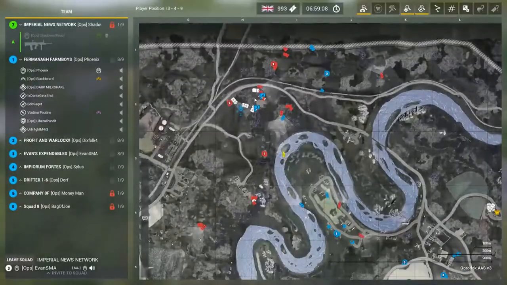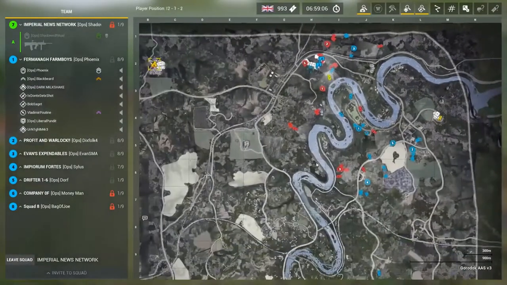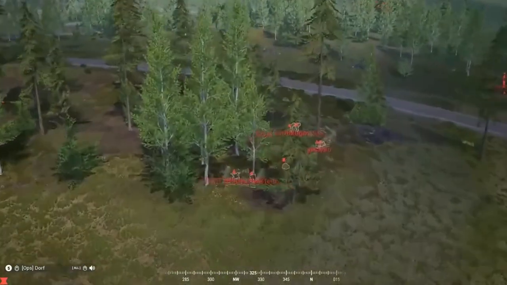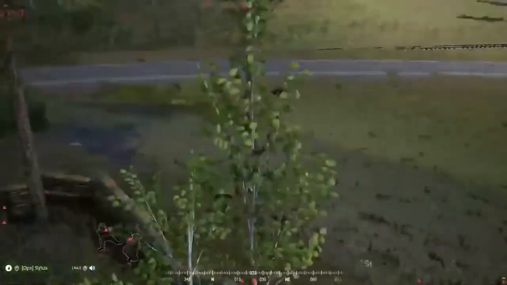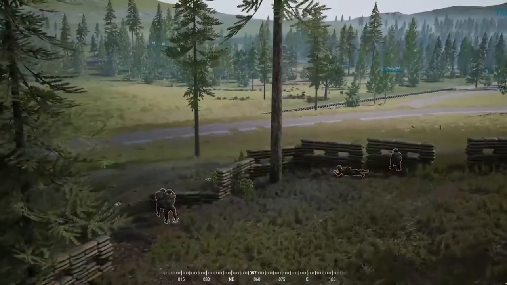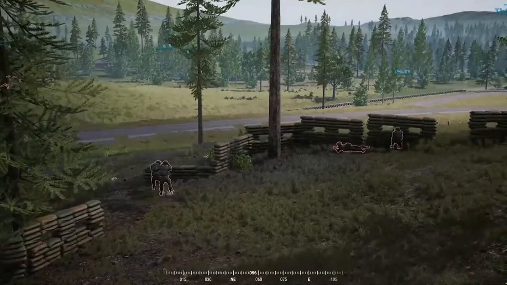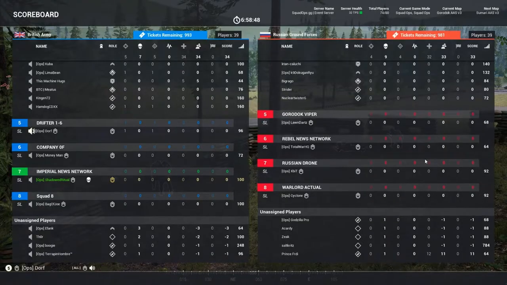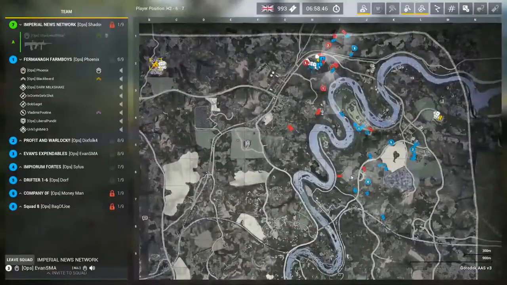So very tight defense by Londarts, except for his flanking element of Red 3. And everything is pretty even as far as strategic placements of the squads, movement, and kills in general. Yeah, 5 kills for the British, 4 for the Russians. Basically an even game.